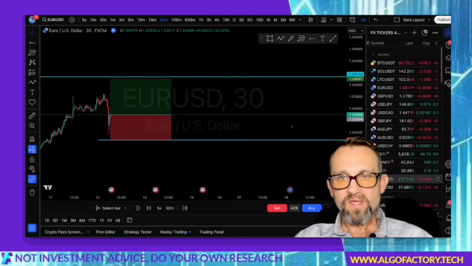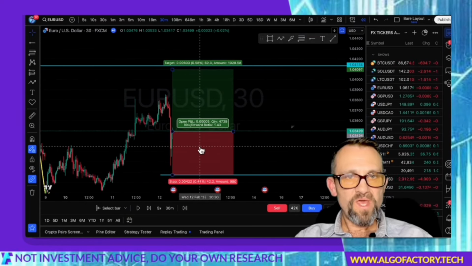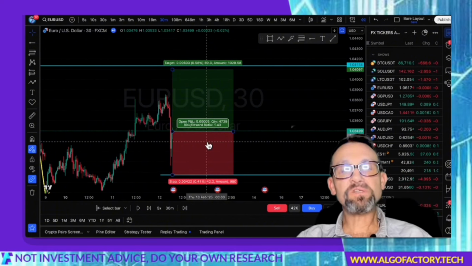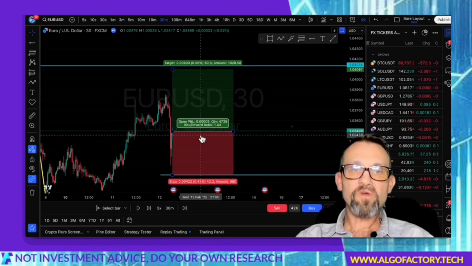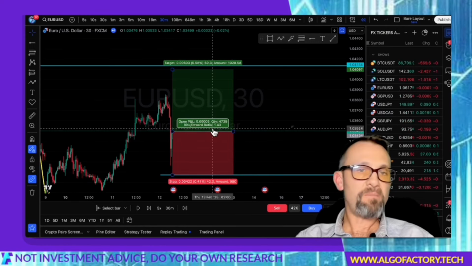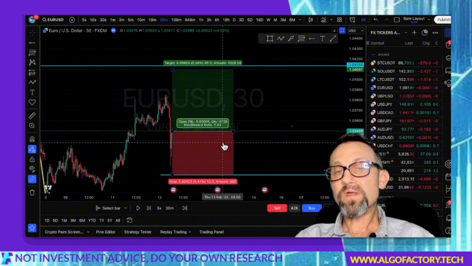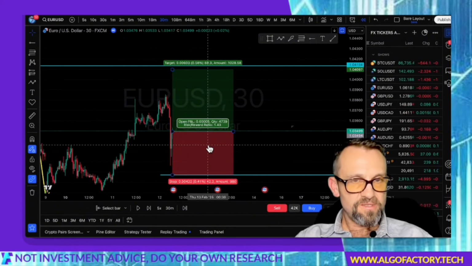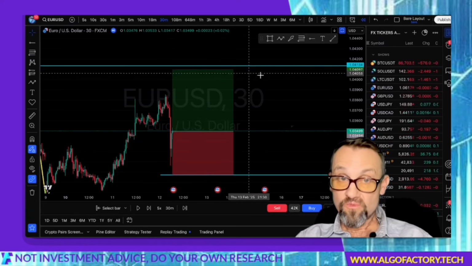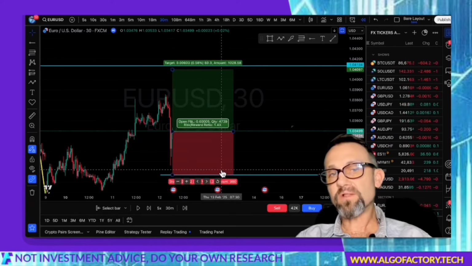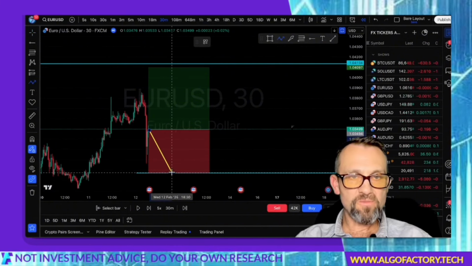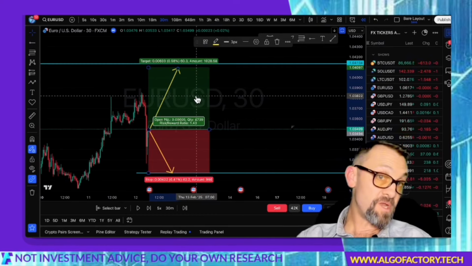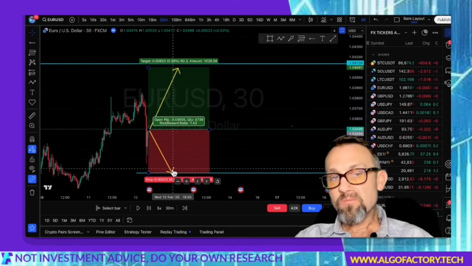Now, in this case, we're not going to get too deep into this, but because of the way this is set up, this 1.43 risk to reward ratio, I explained this at Algo Factory. I can explain this in a different video. Feel free to send us an email if you want to know more about risk to reward ratio, and if you send me an email, I might just make you a video and send it to you. These are things that people want to know. But in the meantime, that 1.43 means that if I put in $100 to this trade, it's going to make me $143 if I win the trade, and it's going to lose me $100 if I lose the trade. So if price goes down here, I'm going to lose $100. If price goes up here to the top of the green box and I exit the trade, it's going to make me $143. And that's what you want. You want to have a chance at winning more than you lose, okay?